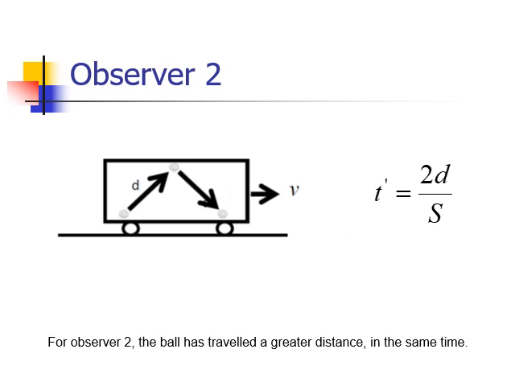Okay, so let's look at this from a different reference frame. This is from the point of view of observer 2, who is watching this ball getting thrown up and down inside a moving train that is moving from left to right. When they look at that, they can see that the ball is following a path up to the top, path D, and then back down path D from that. And it's clear to see here that the distance the ball has traveled from this second observer's point of view is greater, and it's happening in the same time.